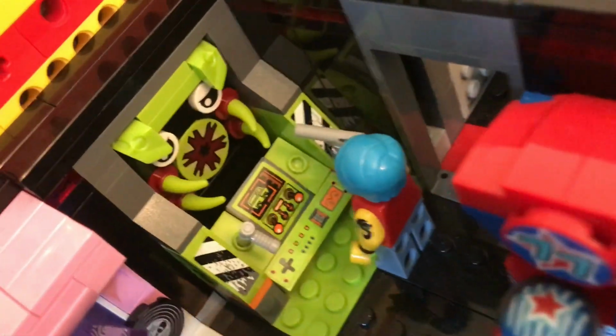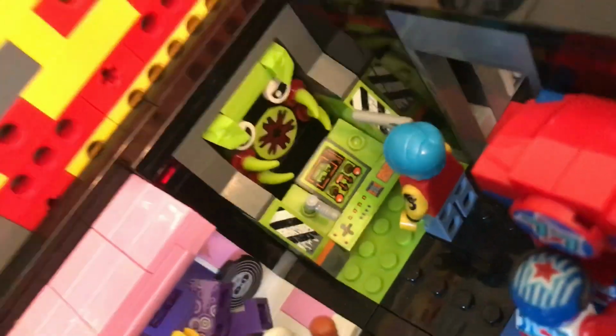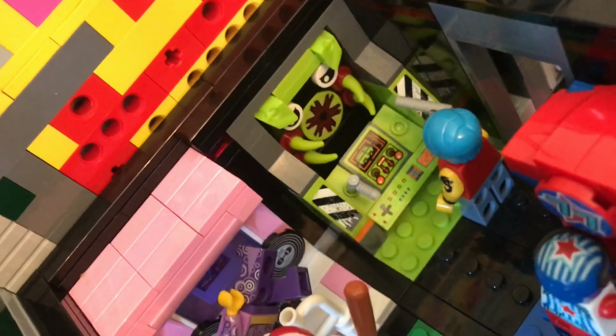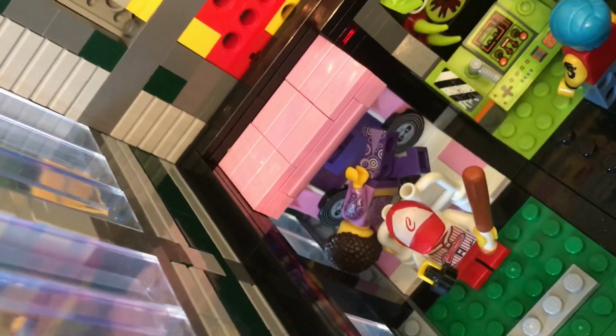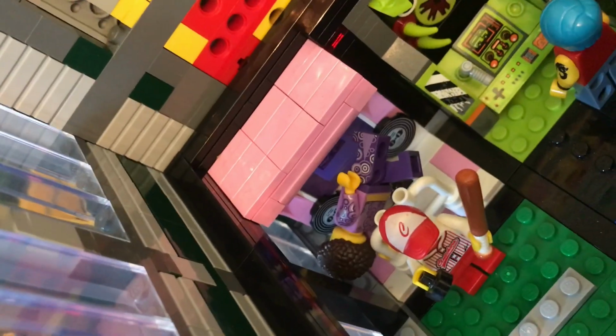And there's a woman over here playing one of those shooty games where you take a gun out, it's usually on a lead of some kind, and you shoot monsters. So that looks quite good. And then there's a dancing game. She's doing a good old flip over that. I like that build quite a lot.